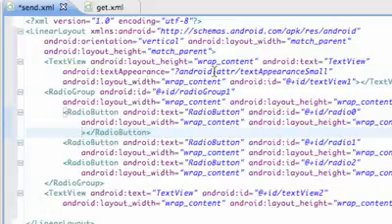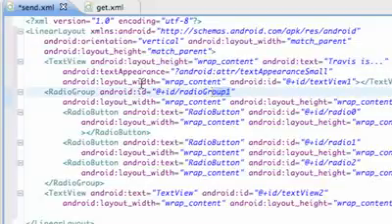And we're going to change this text, the first text view, to say something like Travis is... and then, I'm sorry, we're going to change the ID of this top text view. We're going to say text view question, something like that.